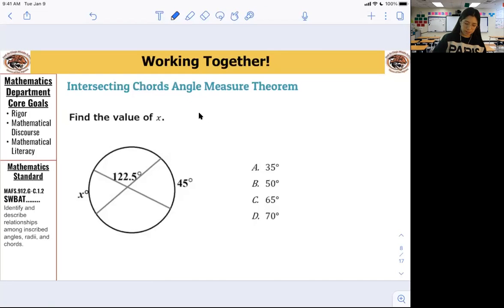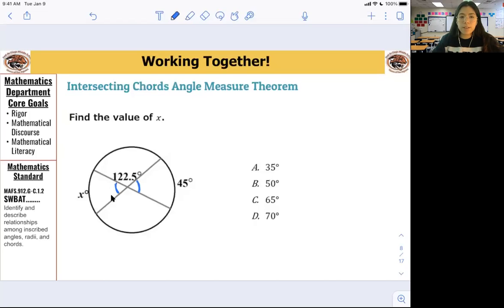If these are my arcs, I have 45 degrees. Hold up, it's not writing. I have my 45 degrees. What is going on? Okay, I don't know why it's not writing, but if this is one of them and it's on the other side, the angle that you get when you add them up and divide by 2 is the smaller of the central angles, not the bigger one, not 122.5, but the smaller one. So what is the value of that smaller angle? Right here, there we go.